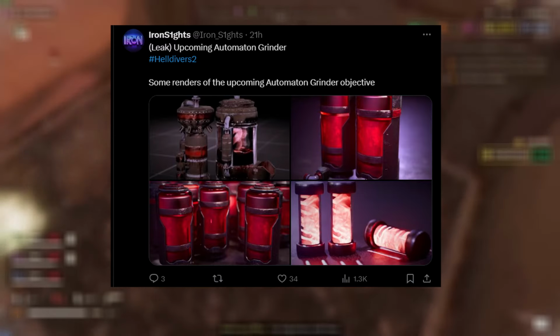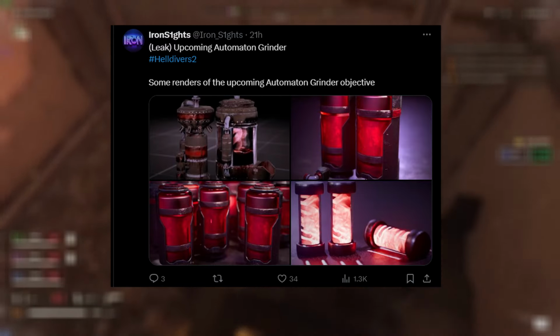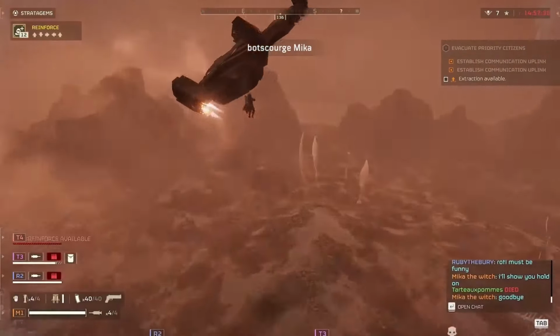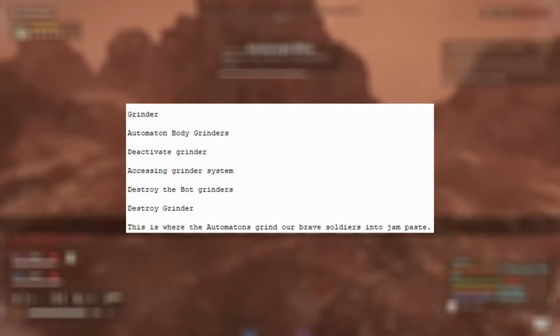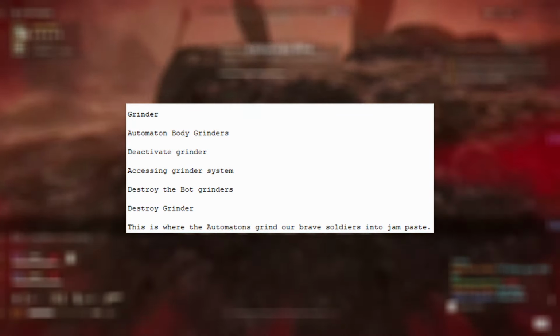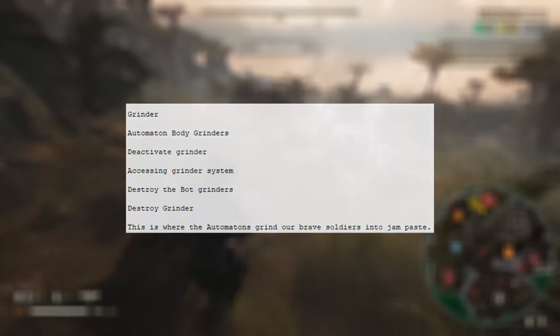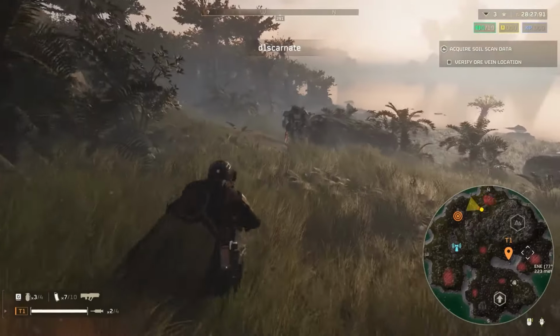And there was one other interesting thing that he talked about. There's an upcoming automaton grinder, some renders of the upcoming automaton grinder objective, and this is pretty graphic, I'm not gonna lie. This is basically where they put captured Helldivers in and grind them up. In fact, there are text files, and it looks like it's going to be a mission objective because there's a way to deactivate it, a way to access it, destroy the bot grinders, destroy grinder, and it is said this is where the automatons grind our brave soldiers into jam paste. So the enemies are going to be getting a little bit more vicious lately.